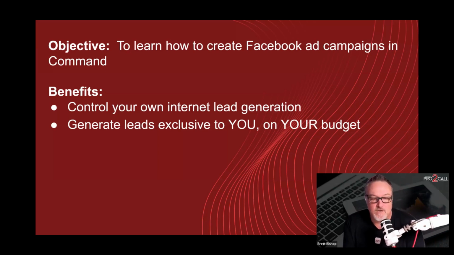This class is primarily about creating those Facebook ads, but it's very imperative that you have your smart plan set up ahead of time, because, and I have been guilty of this on more occasions than I would like to admit, but I will be fully transparent with you, I have had many leads come in and not followed up with them, and that's the worst thing that we can do, right? So we definitely have to have that in place first.